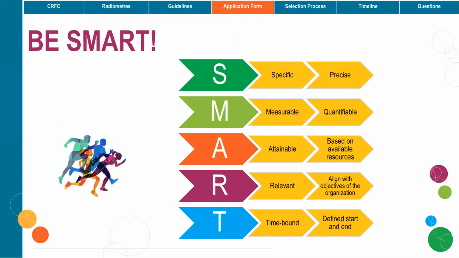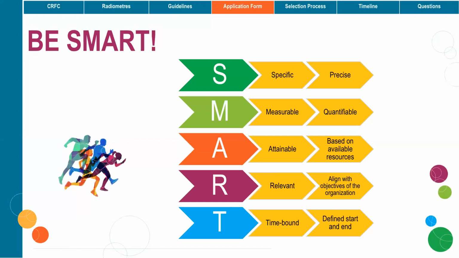One common tool used in project management in order to really help you phrase your results is being SMART. So S stands for specific, M for measurable, A for attainable, R for relevant, and T for time-bound. So the goal should target a specific area of improvement or answer a specific need, so they have to be precise. You should be able to put a number in front of what you present, and it should be attainable, and attainable for one station is not the same as attainable for another station that has different resources available. So be sure to always consider the resources you have available at your station. Make sure your project is relevant, so aligned with the objective of your organization.